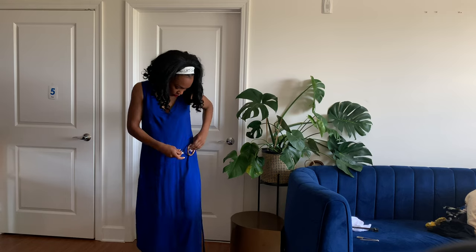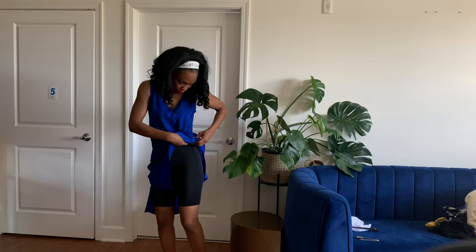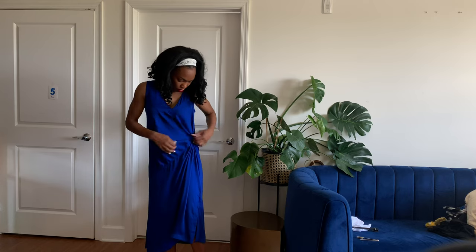And you don't have to always use it on a big dress. This is a slimmer dress. However, it's shapeless on me with no hips. I'm just pinching the fabric of the dress and doing the same exact thing. And there you go, totally different look.